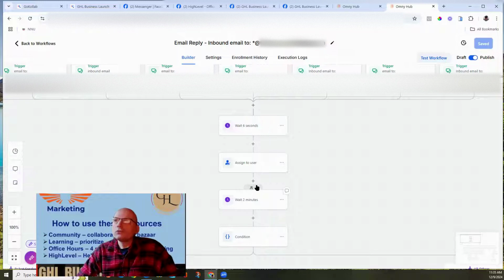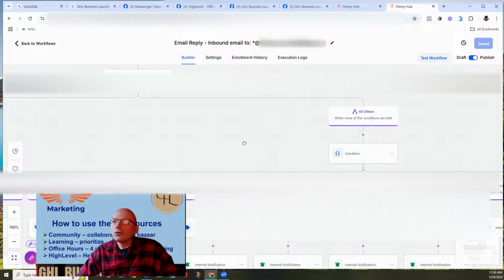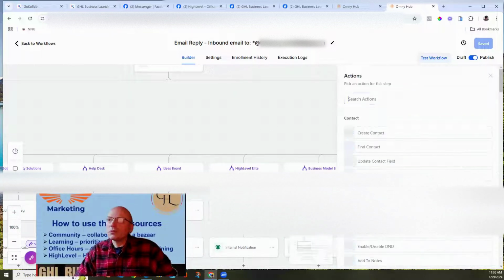So now it should go to this workflow. Let me go ahead and put a wait step here.